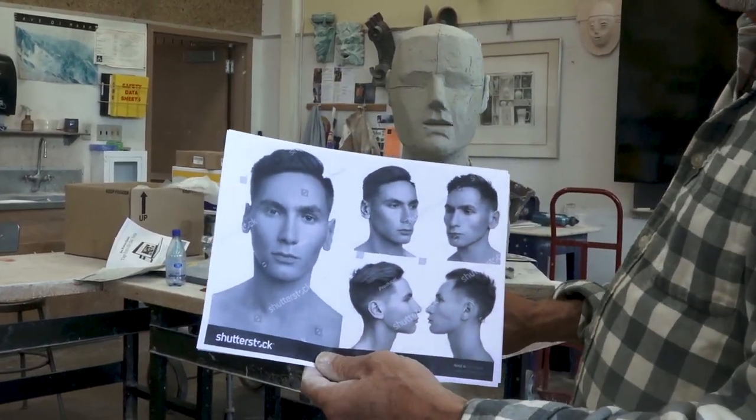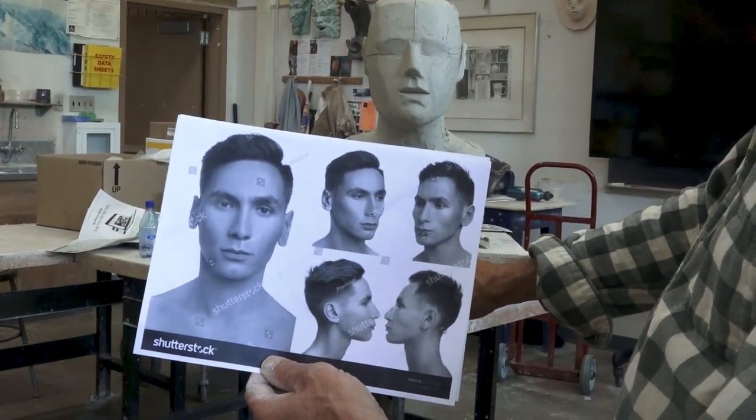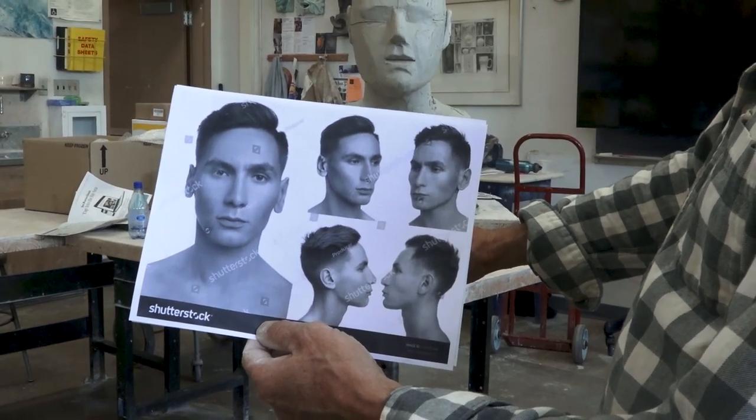Now, lighting is really important. Whoever shot this was very careful to light it in such a way that the contours were clearly visible in deep shadow and highlight.